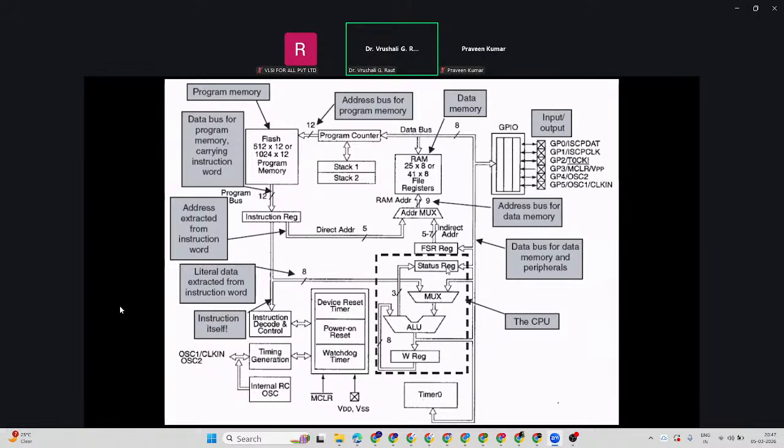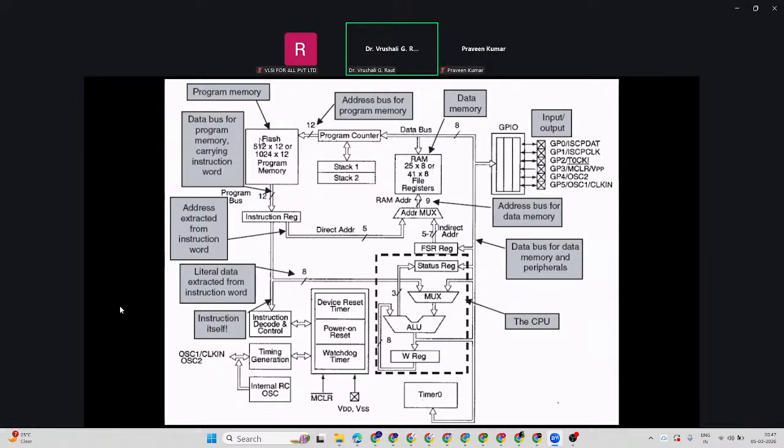3-bit of status. By 3-bit, it is updating your status register. By checking the status register, part of the program will decide whether some interrupt has to be generated, some timer has to be started, some timer has to be stopped, or what. That will depend on the status register. Is it right? Then, okay, so this part is done.